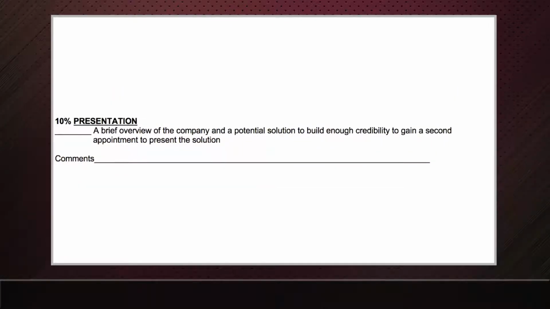The presentation part of the role play should be short but persuasive, making the buyer feel comfortable that the seller has a solution and that there should be a further meeting with others in the buyer's company. Keep in mind that this presentation should be a high-level presentation covering, in a general sense, some of the ways that the company might help. They should not get caught up in the specific ways that their product and solution would help each and every need that they've identified, because that is not the focus of this round.